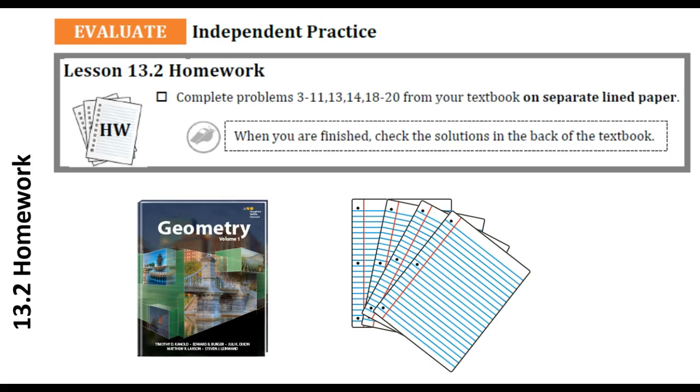All right, take some time to do the homework. If you have questions, need additional support, please feel free to go ahead and ask. Any one of our staff members will definitely help you out. Join us back for the last two sections, 13.3, 13.4. You're halfway there. We can do this. We got this. I know you can do it.